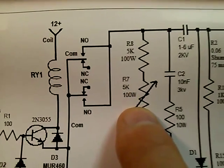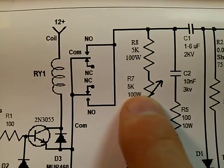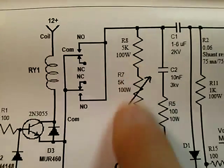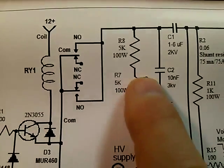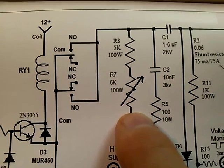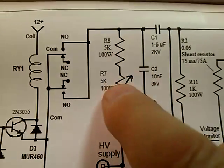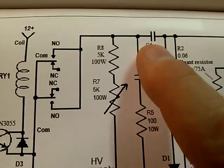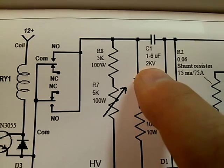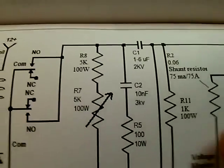This is going to control the power. We have two 5k 100-watt wire wound resistors in series. In the future there will be a variable on one of them so you can go from 5k to 10k in resistance — that's critical as it determines the power output. That's charging capacitor C1 here. We're running about six microfarads of microwave oven capacitors; we found that six seems to work best.